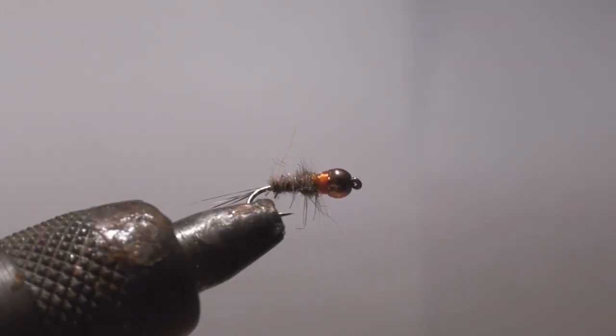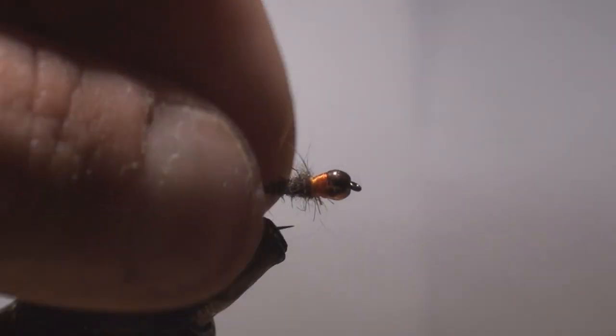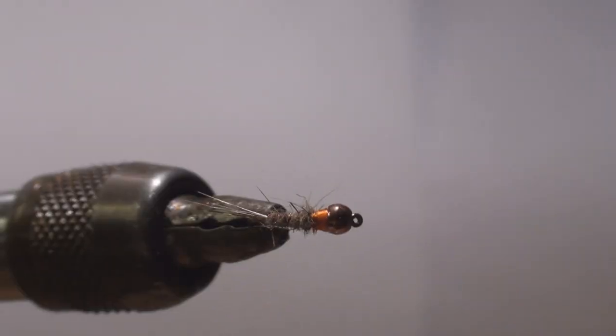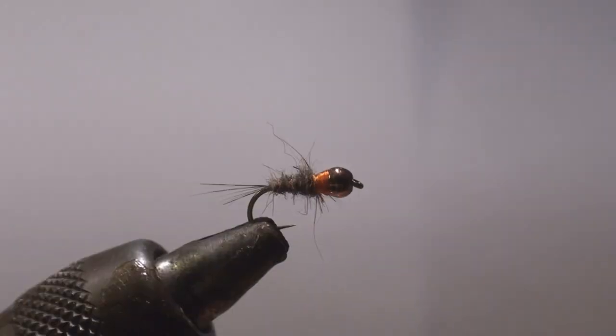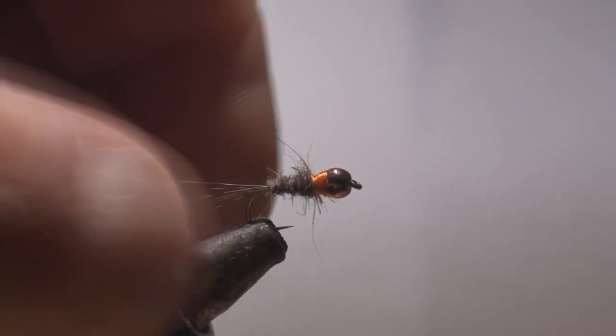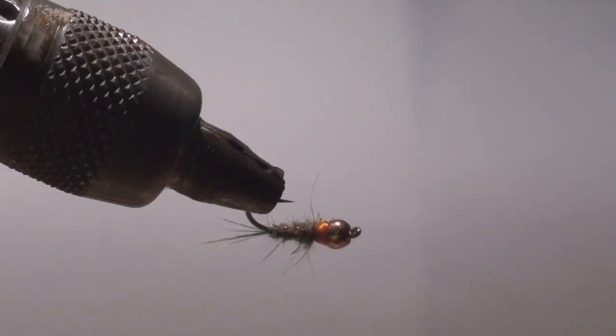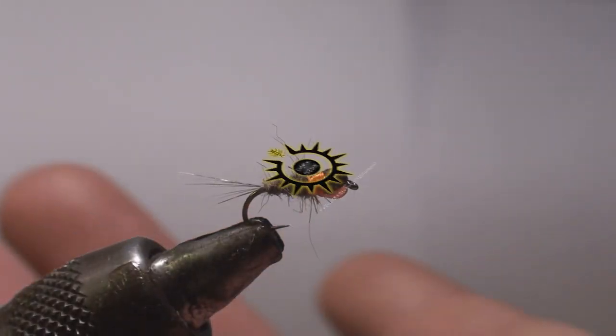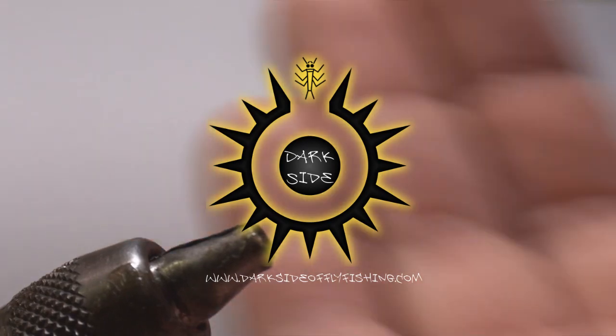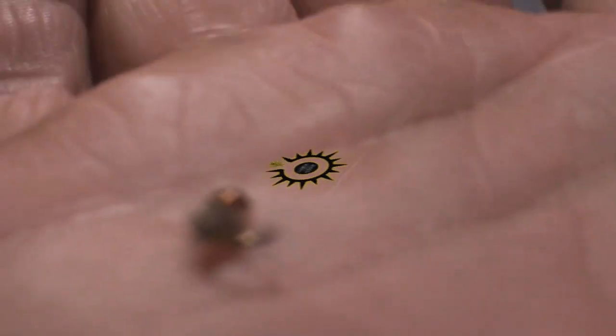That's it. I really like the effect of that burnt orange, it's much better. You don't always need to put fluorescence in your fly. So there you go, real simple fly, two-second tie, and catches a lot of fish. And when you lose it, you don't care. So hope you guys enjoy it and have at it.